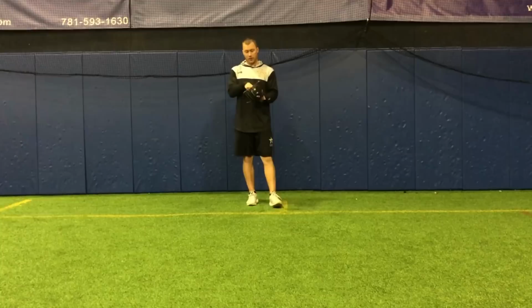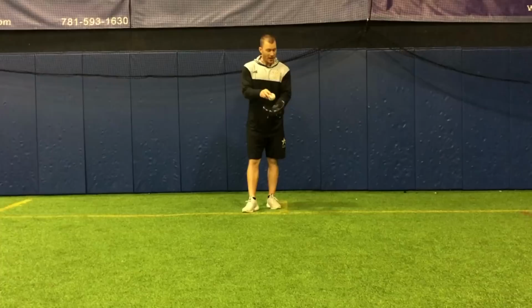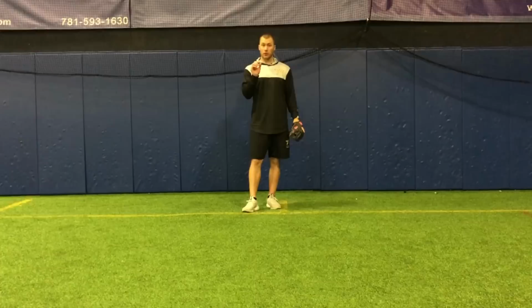Now when I put my glove on, I go back into my drills, I've got to keep focusing on get every ball there, get every ball there, over and over again, right? And be super, super laser focused on exactly what it is you're doing. That's the only way to get better at it.